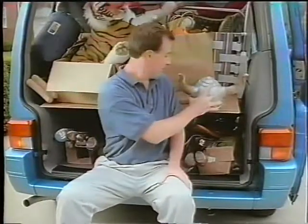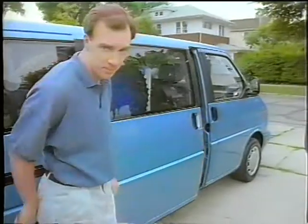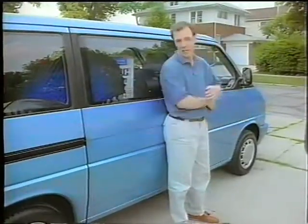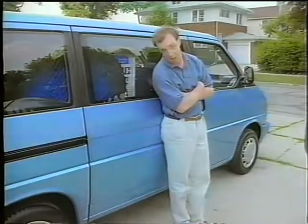Details are what make you really appreciate the Eurovan. The floor in back is only 20 inches from the ground. Plus, there's no lip to get in the way. Hear that, honey? No lip. The sliding door glides smoothly on 7 rollers instead of the typical 3. And speaking of rolling, Eurovan comes standard with 15-inch wheels, big 11-inch front disc brakes, plus a full-size spare.